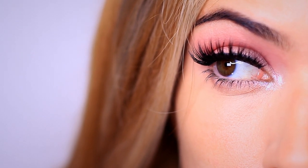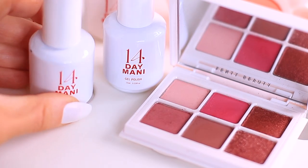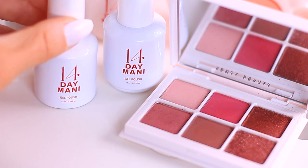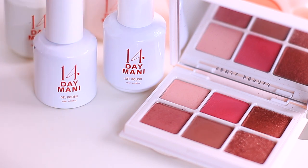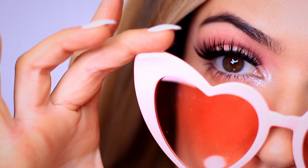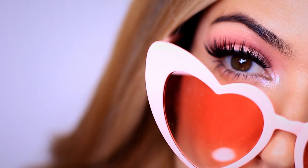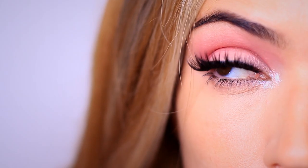For today's Monday makeup lesson, I have this super easy 5-step Barbie makeup look. This video was also going to include a nail tutorial — I was very kindly gifted this Barbie-inspired nail polish set by 14 Day Manny — however my lamp broke, so I can't do the nail tutorial. But I am going to show you how to create this look using two eyeshadows that match the two polishes that came in this set. So let's get started creating this super easy eye makeup look.